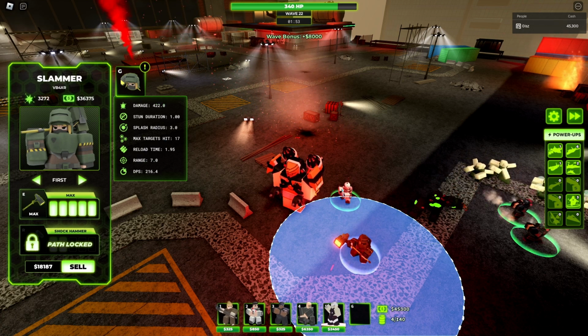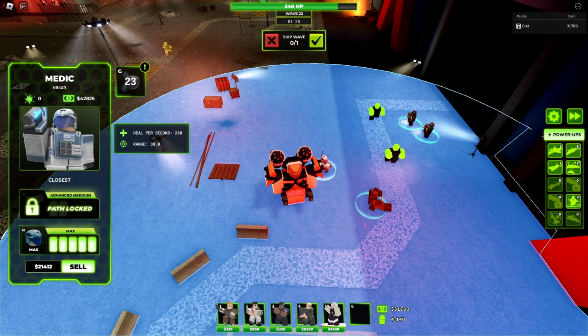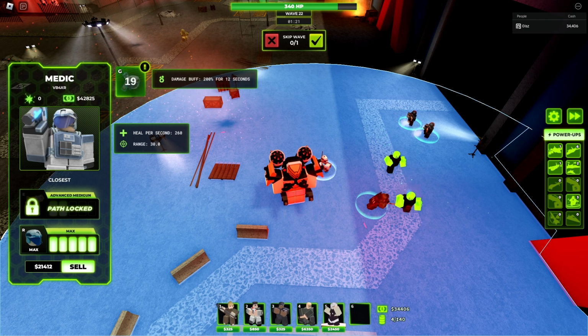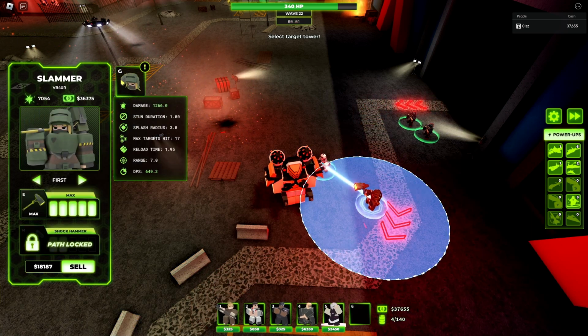Oh my gosh. And if you max it out for 2800, this increases the HPS to 260. There's now stun immunity and crits level 2. And if I remember right, this is a 200% for 12 seconds. 200%! This does 3 times the amount. So if I skip this wave and I put it on this, oh my god.